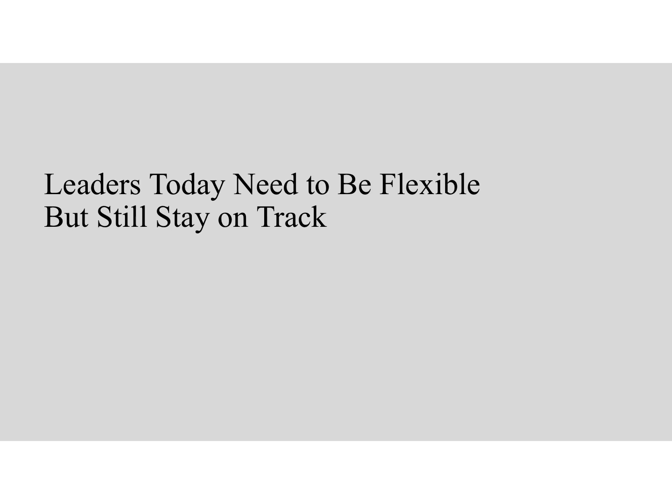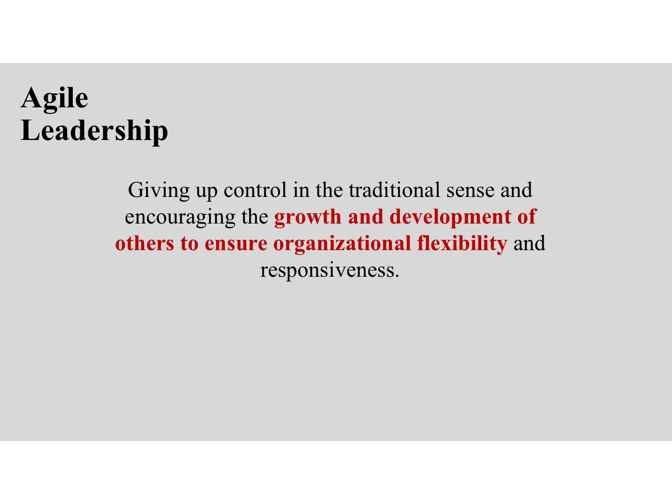Leaders today need to be flexible, of course, but they still need to stay on track. And what happens if they don't? Agile leadership is giving up control in the traditional sense and encouraging the growth and development of others to ensure organizational flexibility and responsiveness. They say the only constant in this world is change. And if an organization isn't flexible and responsive to that change, then they will not succeed.